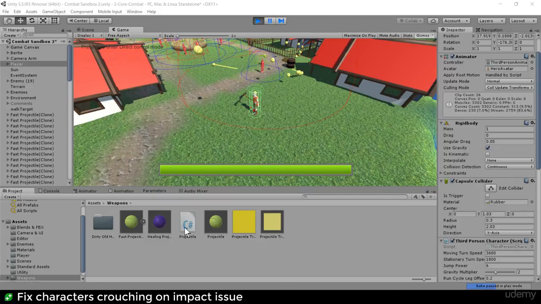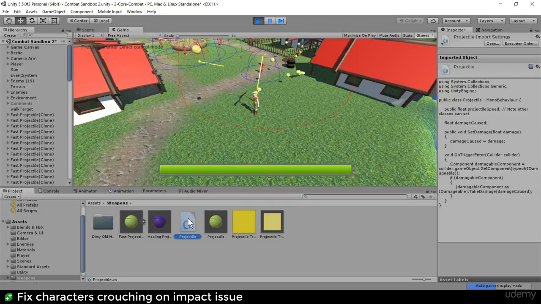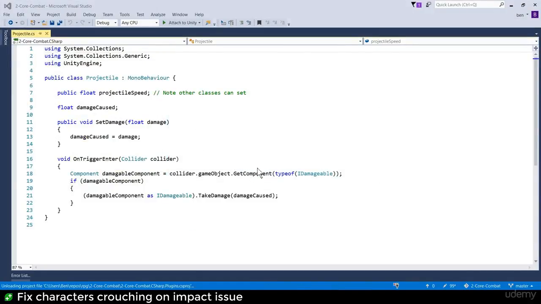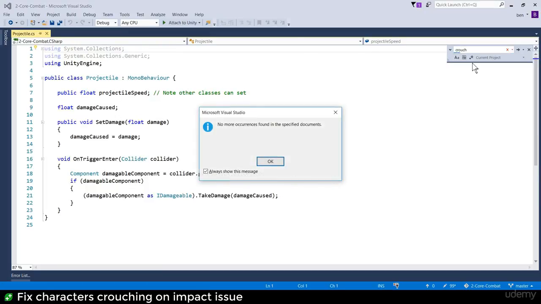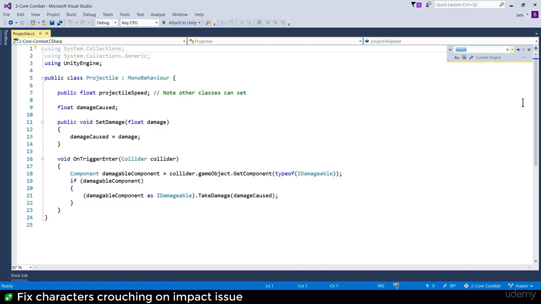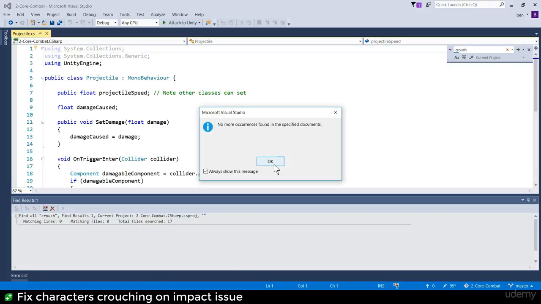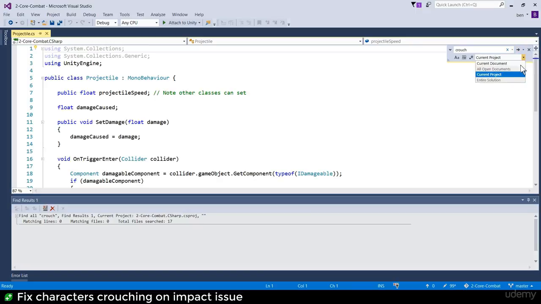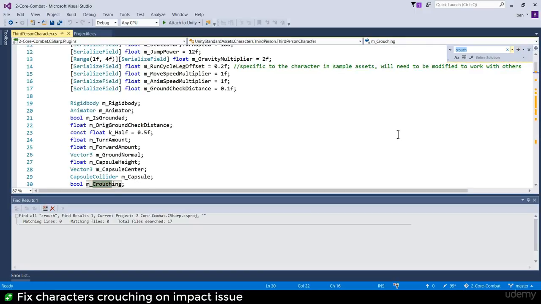So what's happening with that? Well, let's open any script and then we can do a find inside our project. The project is all of the files inside this current project. If we look for the word crouch, do we find anything? I don't see anything yet. Now I'm just guessing at the word crouch, but before we give up on it, let's look in the entire solution rather than just the current file.